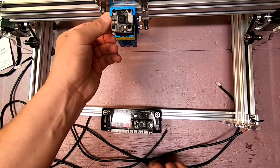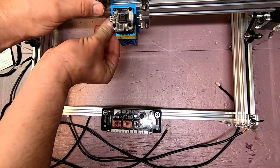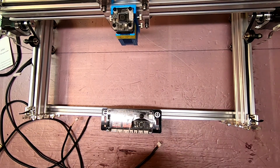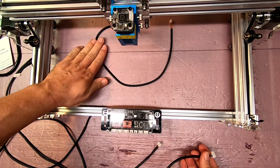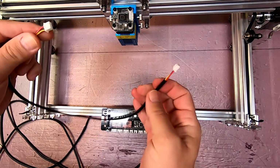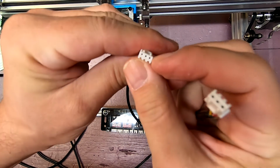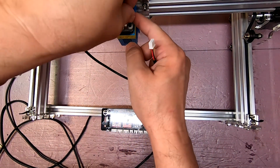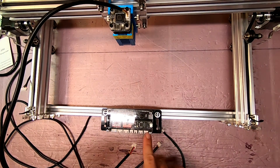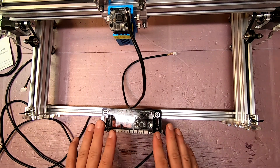Now there are 4 main wires. That makes sense because we have 3 stepper motors and we have to provide power to the laser. So that's 4. Let's start by looking at the ones with the motor plugs. Okay, that's the power to the laser. The power to the laser cord has 2 identical connectors. Simple enough, and that's going to plug in here. They're pretty much idiot-proof. You've got the 2 little edge things here, and those plug into the 2 slots. That's the power cord, and it's going to plug into one of these 2 ports down here of the same pin count. Problem is, it doesn't tell you which, so I'll cross that bridge as I go.